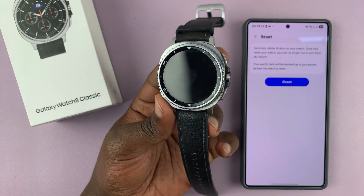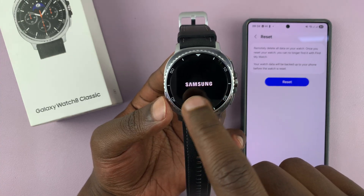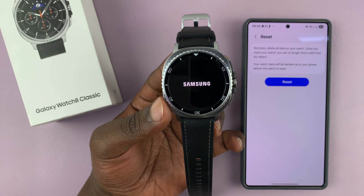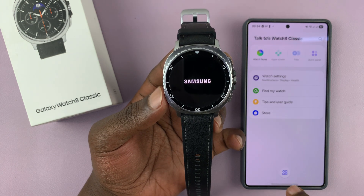There's really nothing you need to do — just be patient. You'll know it's finished resetting because you're going to see the original setup screen. Your watch will go off at some point and then boot back up, and then you'll see the setup screen. That's how you know the reset was successful.